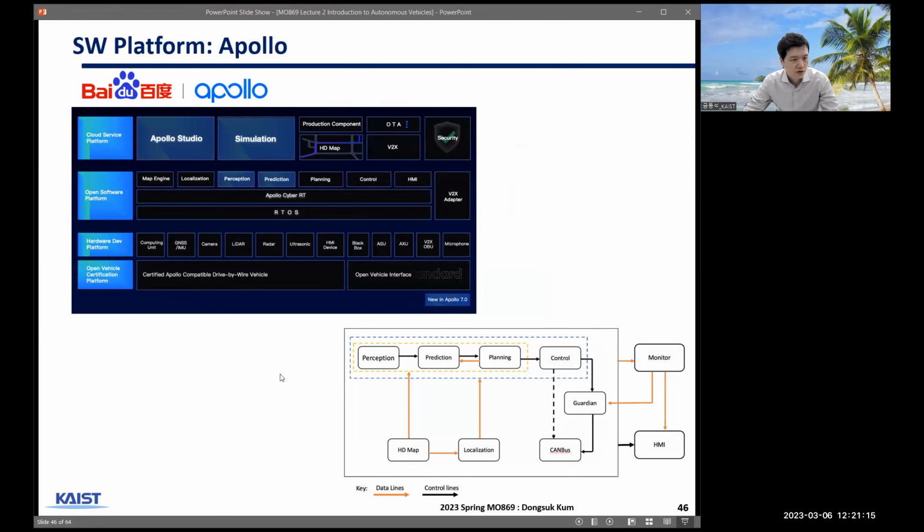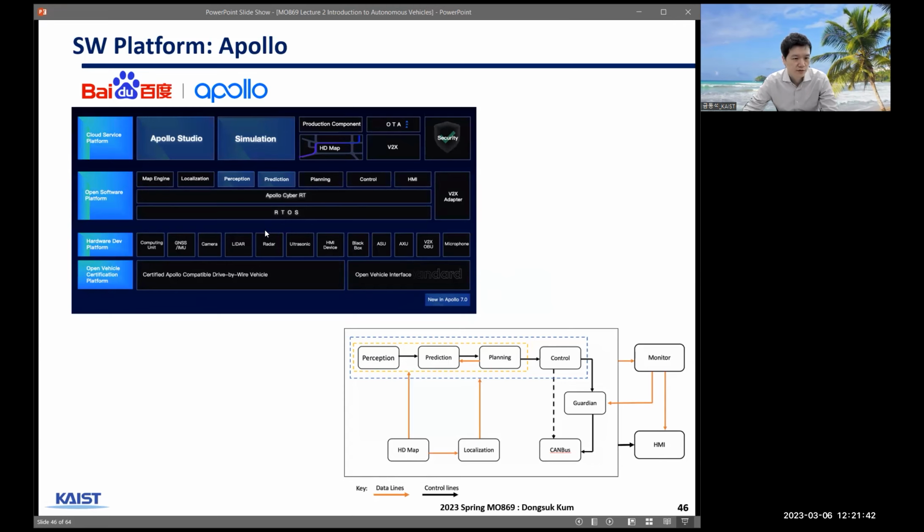And then there's the software platform. There are a few options. Apollo is open source software, so you can download and use it. So if you use this software, then you can relatively quickly build an autonomous vehicle.